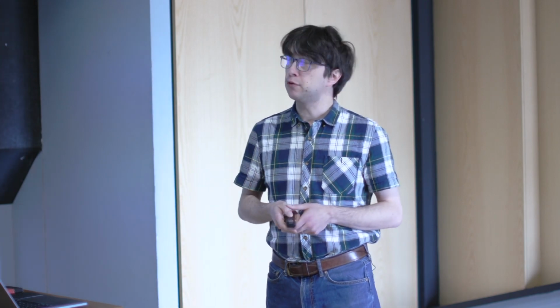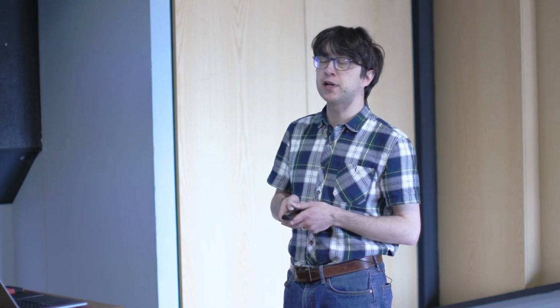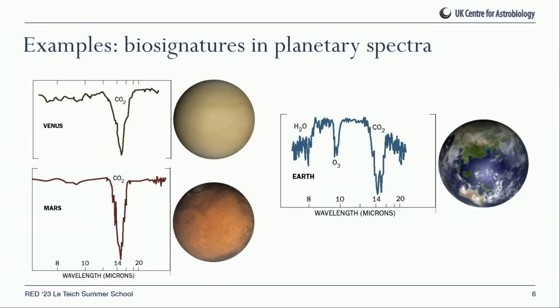So if we're looking at the transmission spectrum of the atmosphere of a planet, you can see absorption features due to various molecular species present in the atmosphere. And in the case of the Earth, unlike Mars or Venus, you can see oxygen and also ozone, and also this marked presence of carbon dioxide, and there's even methane as well. So you have not just oxygen, but also a disequilibrium between oxygen and other things that oxygen is not really stable in the presence of, that implies some kind of process that's producing oxygen as well as these other things. So that's one example of something that's talked about as a biosignature.